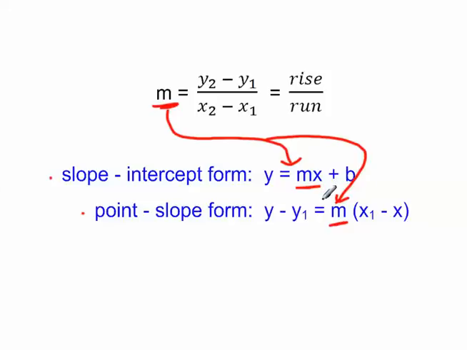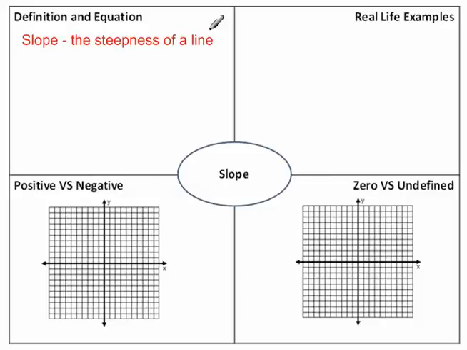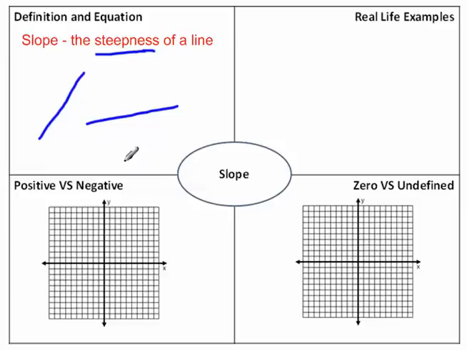In geometry, we use slope for parallel lines and perpendicular lines, but I have other videos on that if you want to watch those as well. The definition of slope that I found online and in books is the steepness of a line. Steepness is kind of a weird word — you can have things that are really steep, or kind of steep, positive steepness and negative steepness. When we're talking about slope, we're talking about the steepness of a line, and it's really important in the real world because slope is everywhere you look.